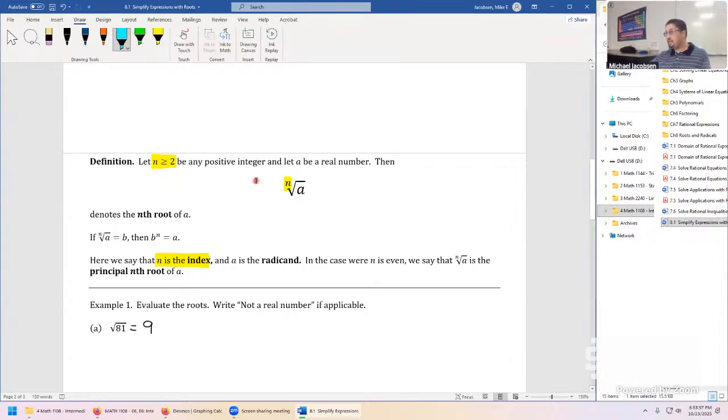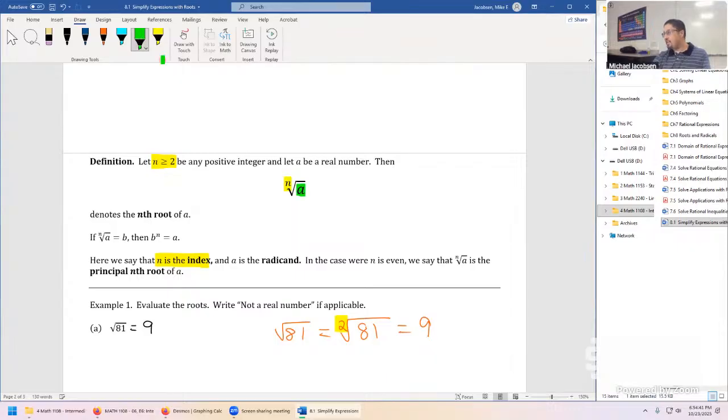Okay, so when we look into this overall expression right here, nth root of A, it means n itself is the index, and that means this one's kind of a weird looking thing. The index wasn't written in, but there's an overall assumption. If you write square root 81, we're only going for the positive answer, the 9. The index is always 2. So this is the one exception. If nothing's put in here, and this is often how square roots are written, it's implying an index of 2 in this problem.